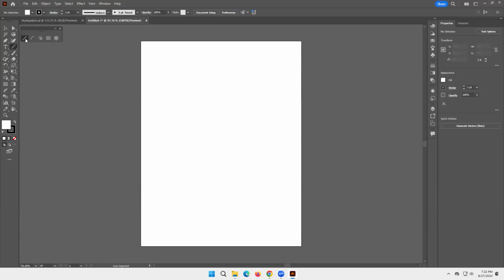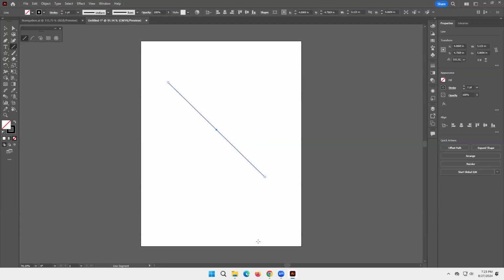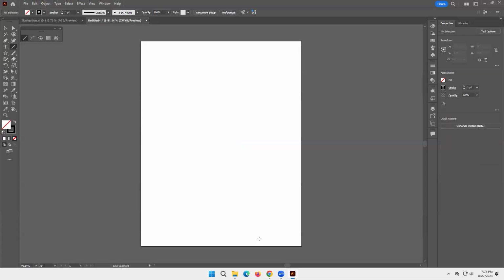So drawing a line, same rules apply. I can just click and drag. The line is 2 points connected. If I click and drag and hold the Shift key, it constrains it to 45 degrees.